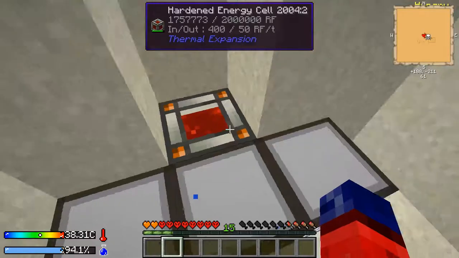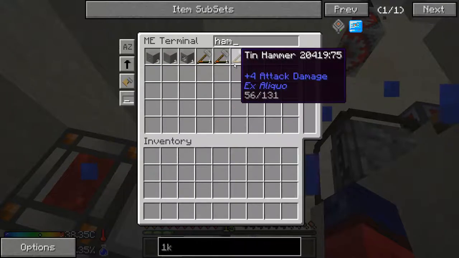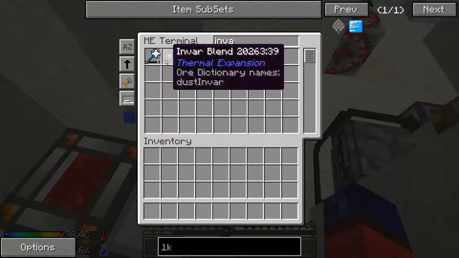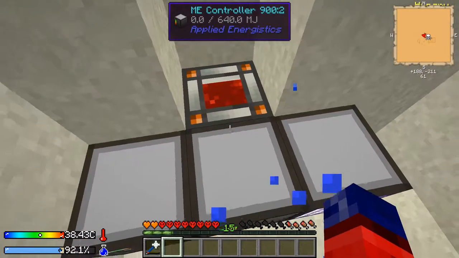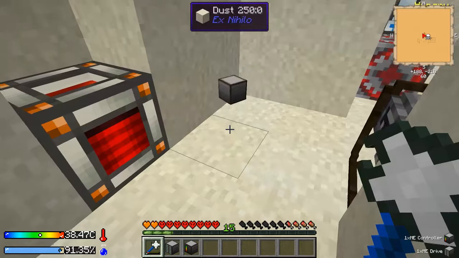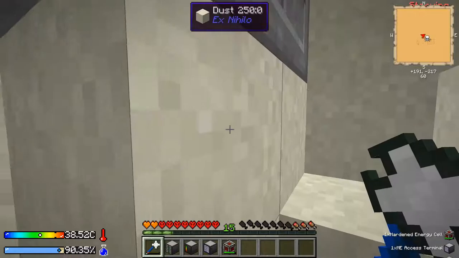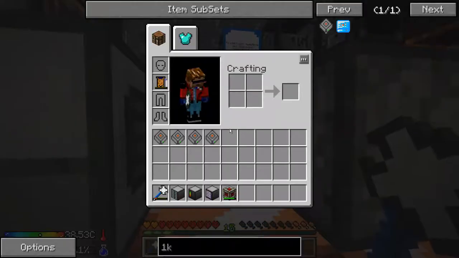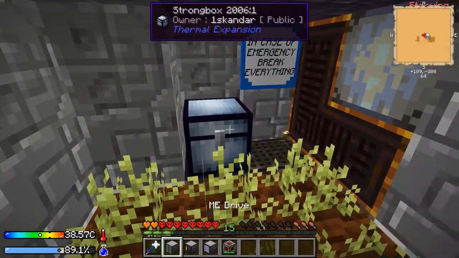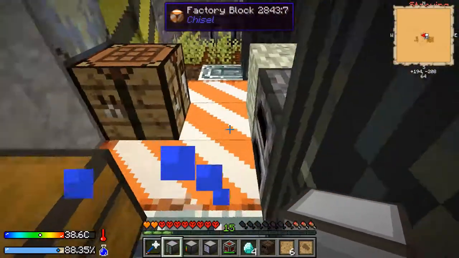Wow, this thing is going fast. Okay. I need my... No, not hammer. Invar Battle Axe. Take these out. Take all this stuff with me. And yeah, that's how portable it is. I'm carrying every single item in this entire area with me. Except for those.